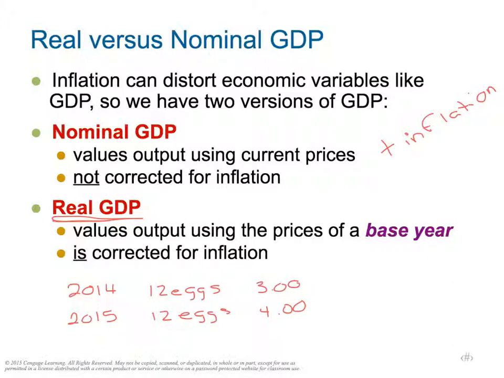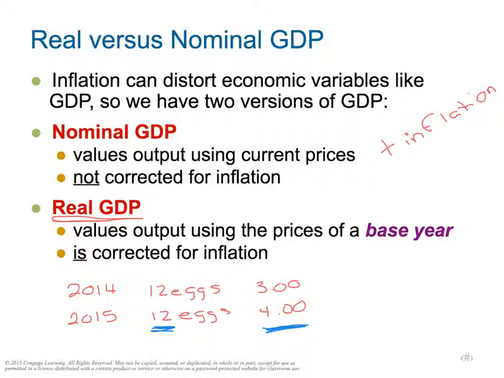And that might be true. But if we're valuing eggs, it almost looks like the value of eggs is greater in 2015 than it is in 2014, meaning that this dozen eggs is more valuable in 2015. Well, it's not, because you still get just 12 eggs. So because GDP looks at output, we're not producing any more eggs, but the valuation of those eggs has gone up. And that's why it's important to only use real GDP when we're trying to determine if there is substantial growth in the economy.